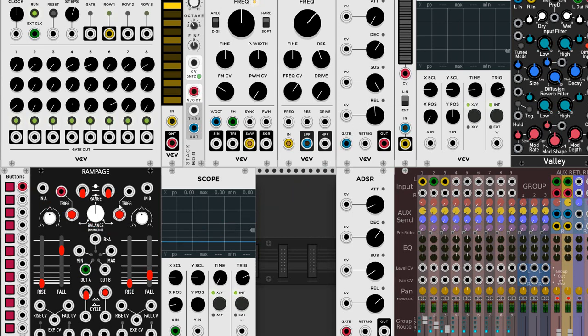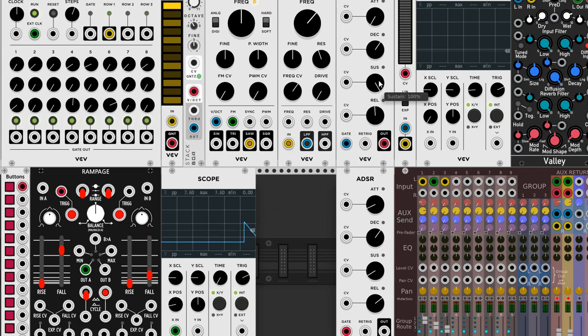It says gate right there. So if I do this quickly and let go of the button, the envelope will die out. What's going on here with the pitch doesn't really matter. We could get rid of that. But if I hold the button down, I'm producing a longer note because the gate signal is staying high.